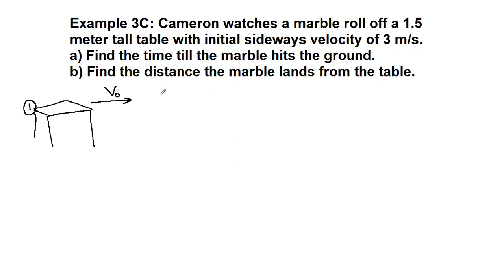We still need to make a list of the given information, and in this first sentence, we actually have enough to write down the initial position in X, the initial position in Y, the initial velocity in X, and the initial velocity in Y. All of that information can be taken out of that first sentence. Because we're watching the marble roll from the table away from the table, we're going to have the starting point in X be 0 meters. Because the marble itself is physically above the table by a height of 1.5 meters, we start at 1.5 meters above the ground.